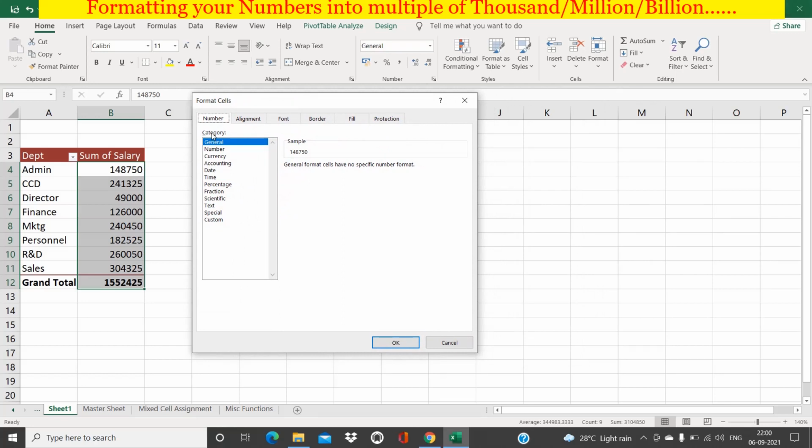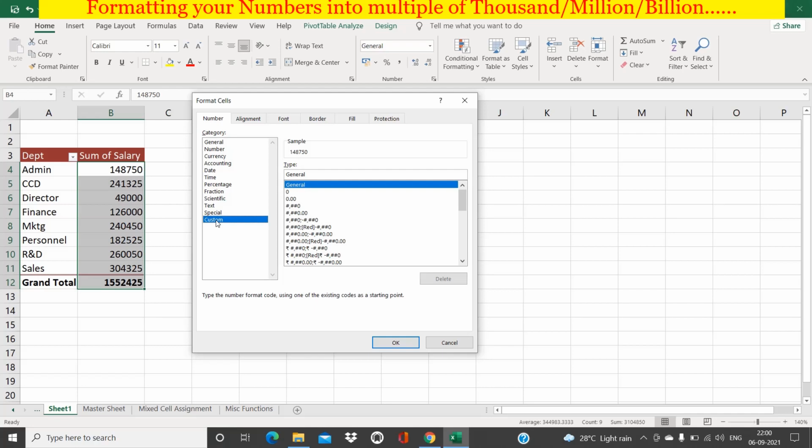I'll go to Category and select Custom. Then on the right hand side, in the type list, I can click on any one. I want to format as a multiple of 1000.